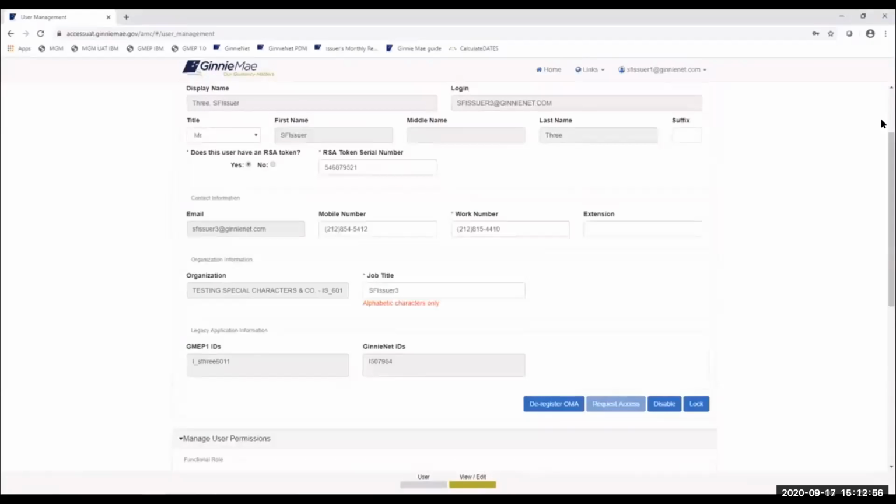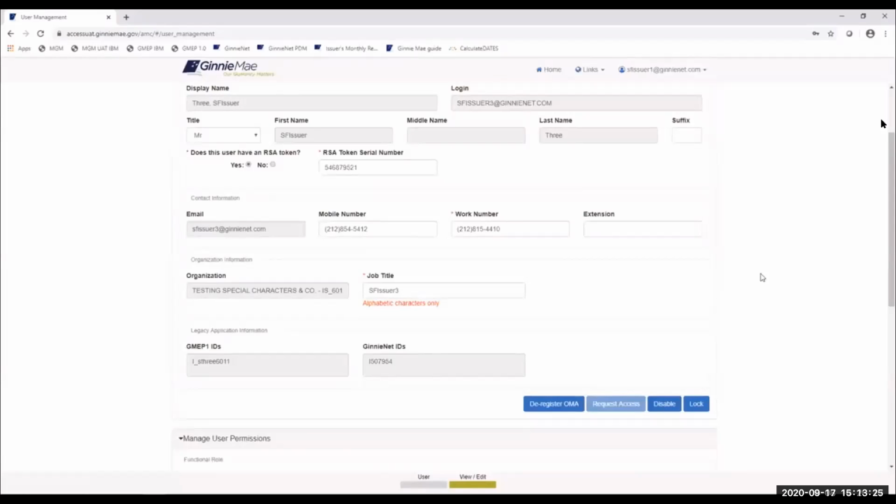And just to piggyback on that a little bit, org admins, it's very, very important that you pay attention to those emails, especially the RSA token ones, because if you initially had set up your RSA token for that user, we'll get that information straight so we can do the provision. But once you edit and go back in and add that token, the workflow doesn't follow the full steps.